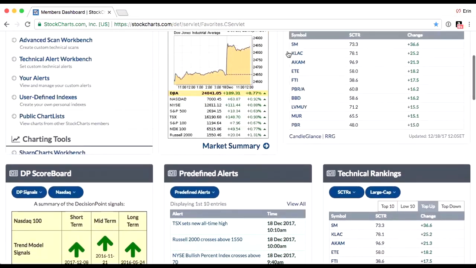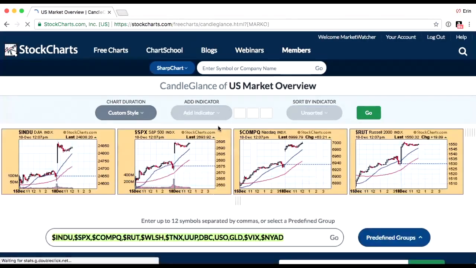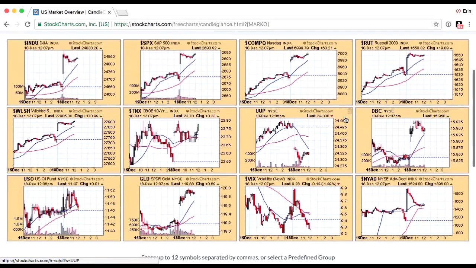Let's go ahead and I'm going to take you to our candle glance so you can see what is going on across the board here in the markets. And currently, as you can see, big opening. Various thoughts about why that has occurred, from the tax plan to the Fed from last week. So we'll have to see how we continue. But that gap up was very impressive. Now you can see that with the Dow and the S&P 500, the market's taking a pause. We're moving sideways. We're seeing some consolidation, which is why it'll be interesting to see if we can pull off a new all-time high for the Dow and the S&P 500.